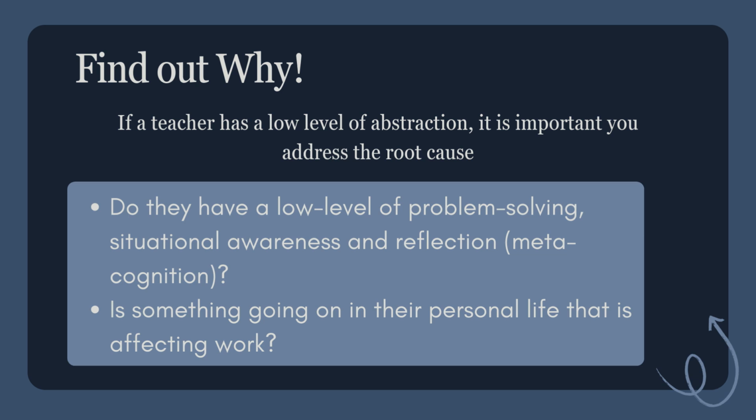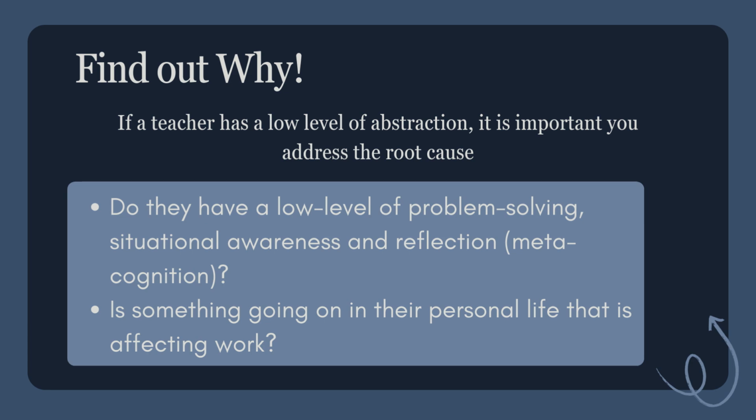And then there also might be something going on in their personal life that is affecting work. We all know that we are not just teachers, but we're people. If there's something going on in their personal life, they might not have the ability to problem solve in the classroom. And so we know as APs, our job is also to provide support. We are somewhat counselors at the same time. So we might have to come in and support them on that front as well.